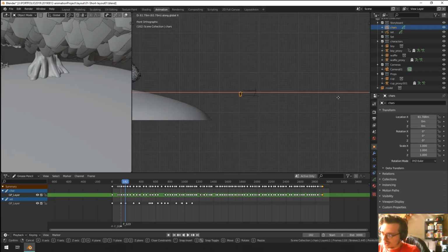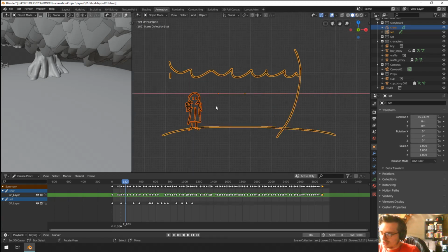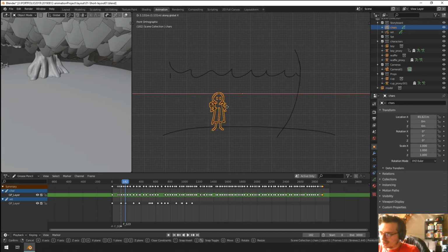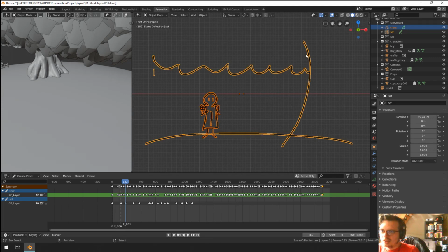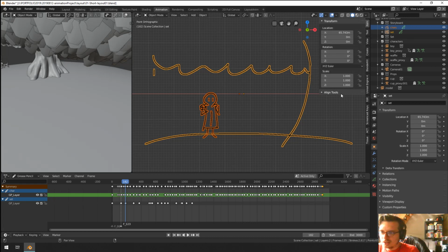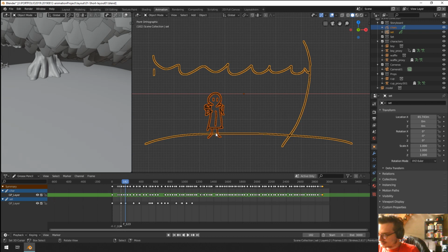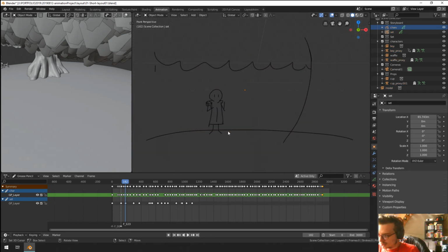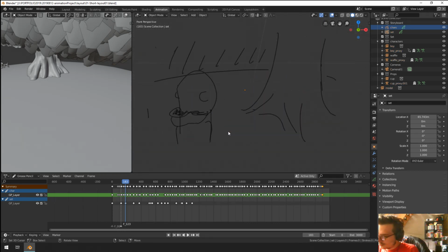I'm also gonna add them here. And then hope that they are in the same position. It seems like they are. I'm just gonna use my align tools here. So I'm gonna align these on the X. Yeah, okay. So, yeah. That's a new shot.